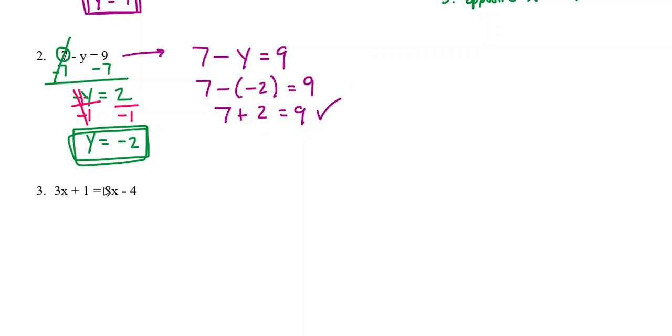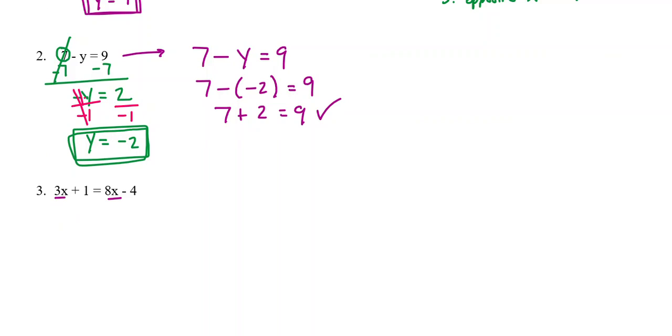Okay, now let's go on to question number 3. And this is a trick question because we have an x on the left side and an x on the right side. And I wanted to show you this question because it does show up every once in a while, so let's go ahead and get it out of the way now. This would technically be a 4-step equation because we still haven't done any simplifying on either side. But we have x on the left, x on the right.